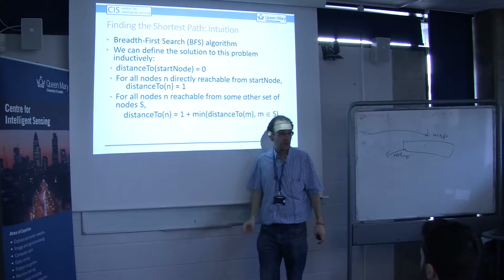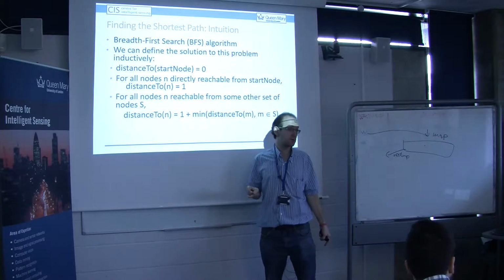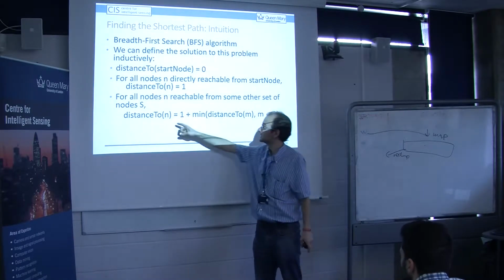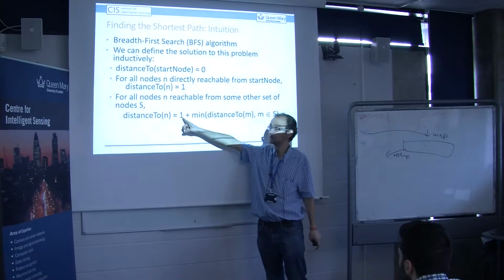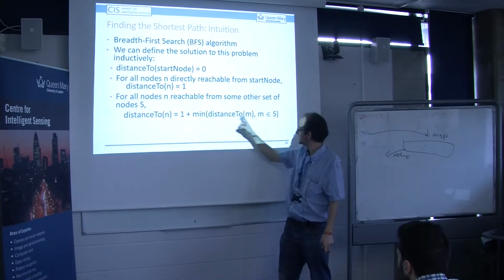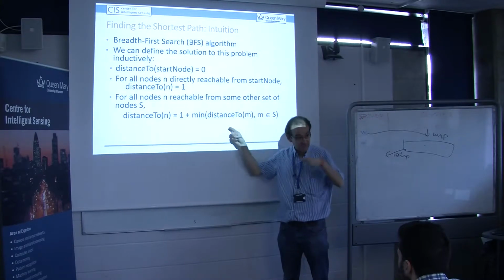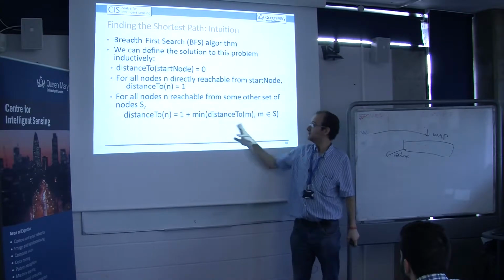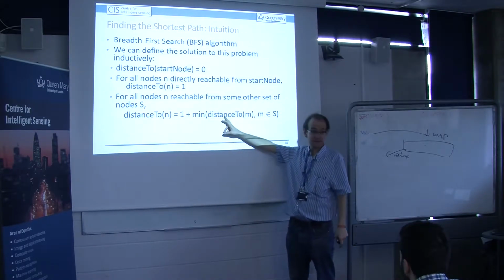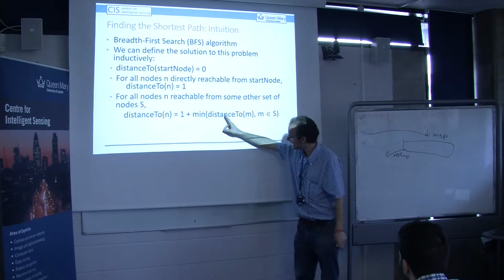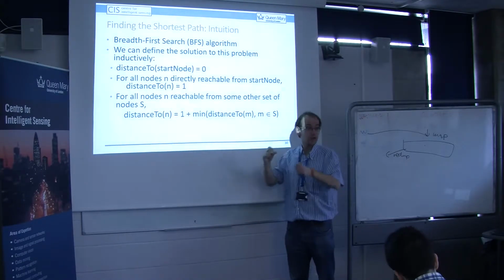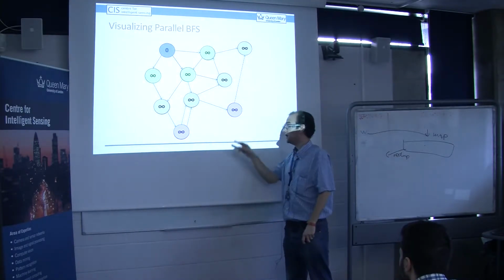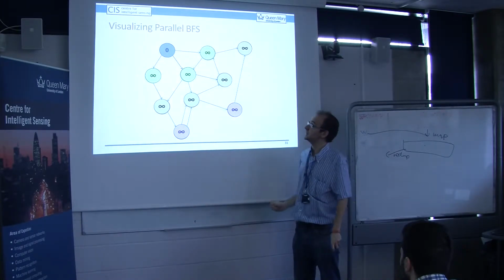What can we do next? Well, we pick all the nodes with a distance of 1, and we explore all the neighbors of each one of those nodes. And their distance is going to be, again, the actual distance they have plus the previous. Let's rephrase that. It's going to have the best estimate between the current distance they thought they had and the distance they can get by going through me to the origin. So, to make it a bit easier in a visual way, this is the initial state of my system.